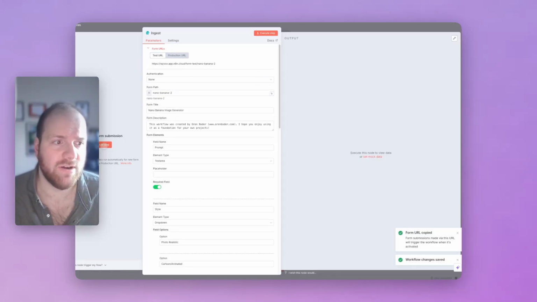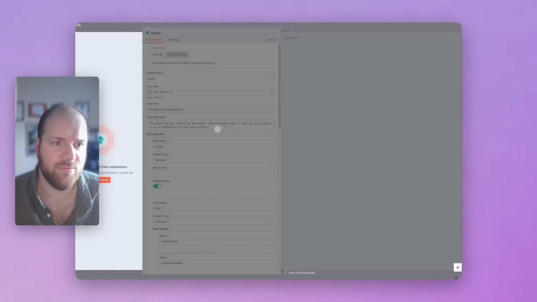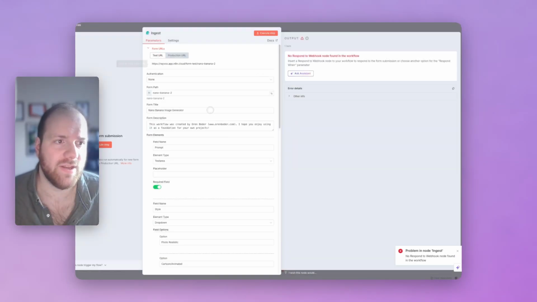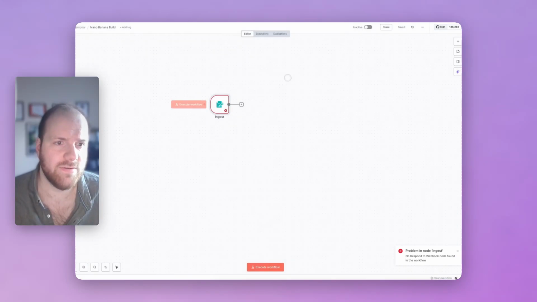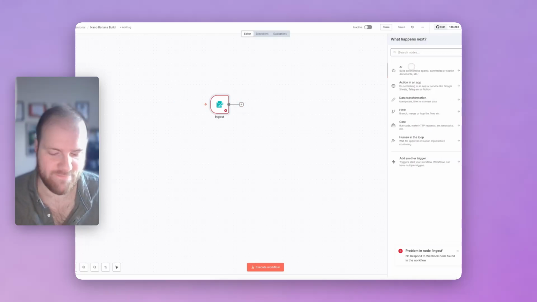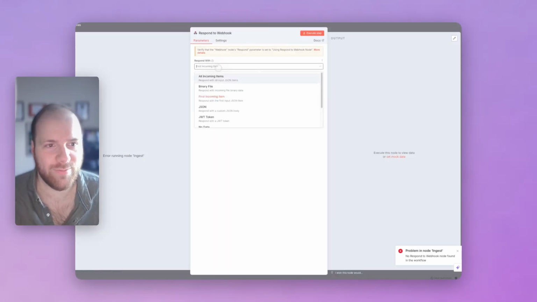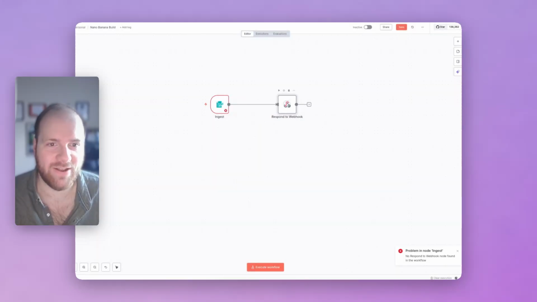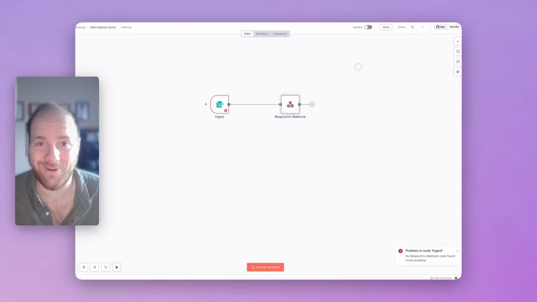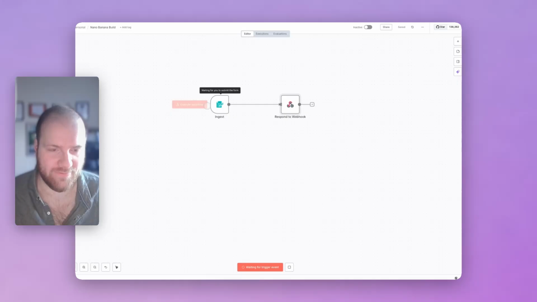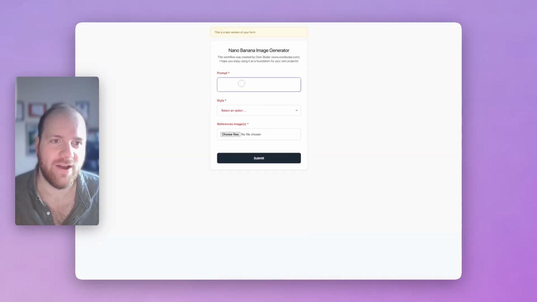So we're going to take the test URL, we're going to execute, and we're going to drop that in. Why is that not going to work? Because I didn't already. Okay, fine. See, these are the things of live builds. I forgot I probably also need the, let's just do it like that for now. It needs the respond to webhook, otherwise it's not going to do anything. Okay, execute workflow. Now we have our prompt, style, images.